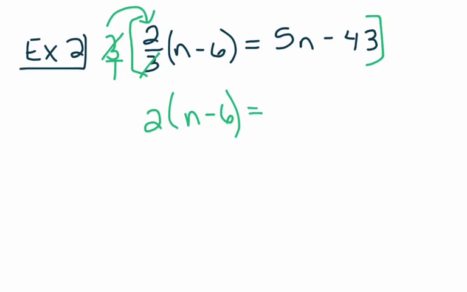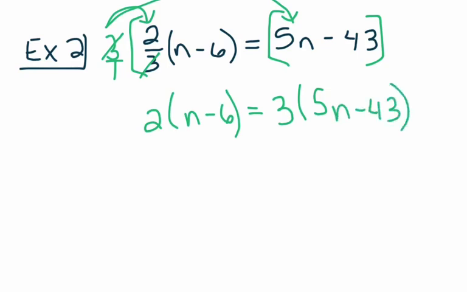However, we don't just distribute this 3 over 1 on the left side. We have to distribute it to the right side as well. And now notice that we have this grouping symbol here. So we have to almost imagine that we're putting another grouping symbol here. So we're going to have 3 times the grouping symbol 5n minus 43. We've eliminated our fractions. We still have some distribution to do, but we have gotten rid of our fraction, and now this problem is going to be much easier to solve.